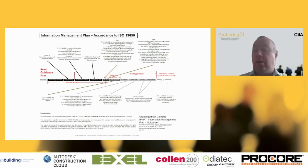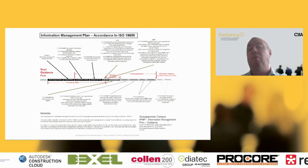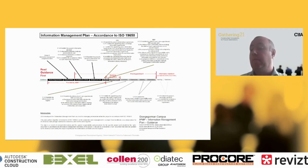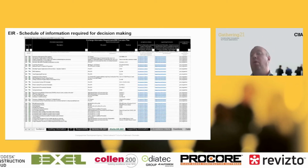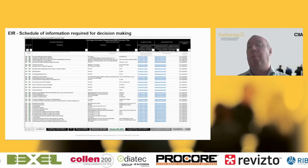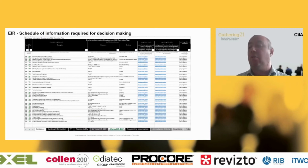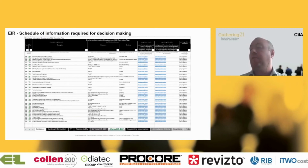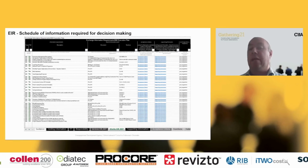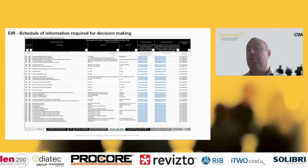We also knew that Excel was the way for us to go, that the A4 was too simplistic for what we needed, and we didn't have the capacity to do a relational database. So just to move on, what does that look like? It's one Excel sheet, one place where everything to do with information management is stored. Within that, we have a sheet for our EIR. Currently we're developing our EIRs out. I wouldn't say we're perfect, but there's a lot of work done, and more work to be done on this.